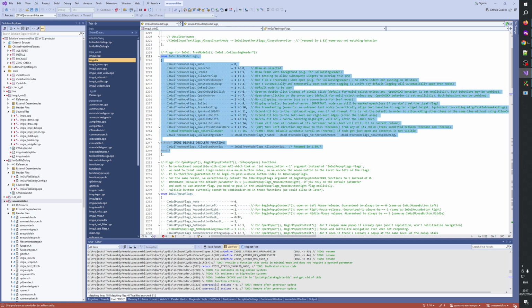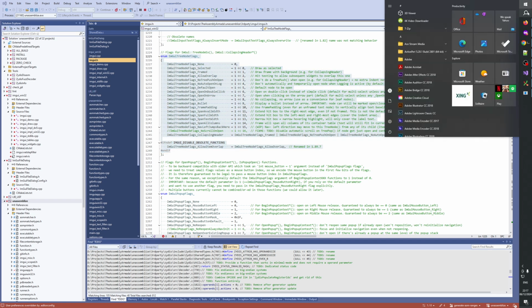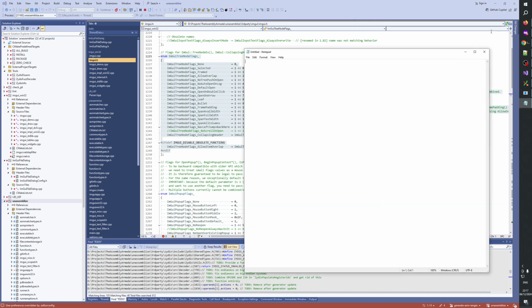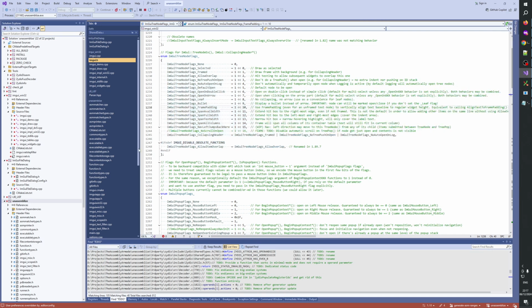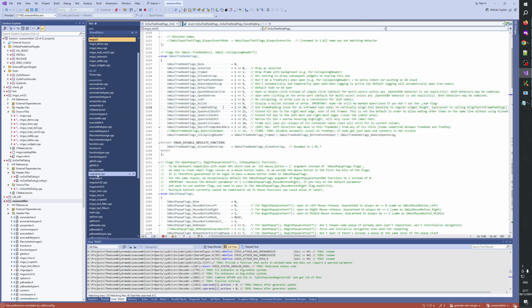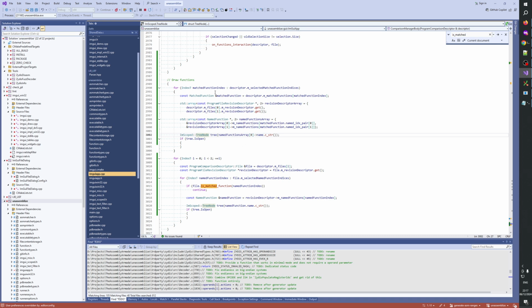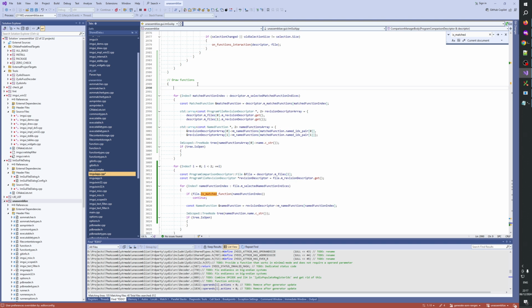Let's create a copy of all these flags here. And let's make a const expr tree node flags int.